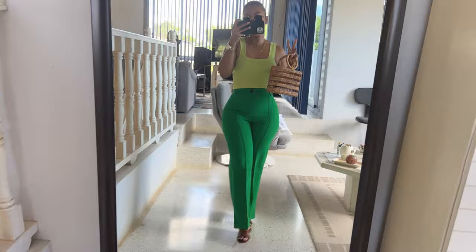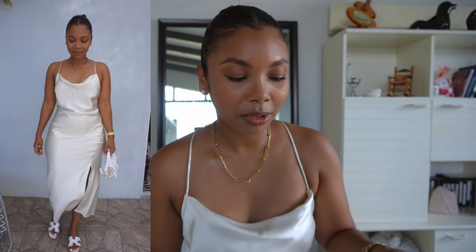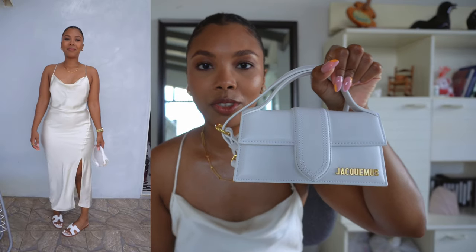Another day, another outfit! Today I am going for an early dinner with my mom. I'm wearing something very casual - this dress from Another Stories. It's a beautiful viscose dress and I think it would also be beautiful for a bridal shower. I decided to combine it with all white to keep it very airy. This bag is from Checkers and the sandals from Hermès. Super simple but very classy and chic.